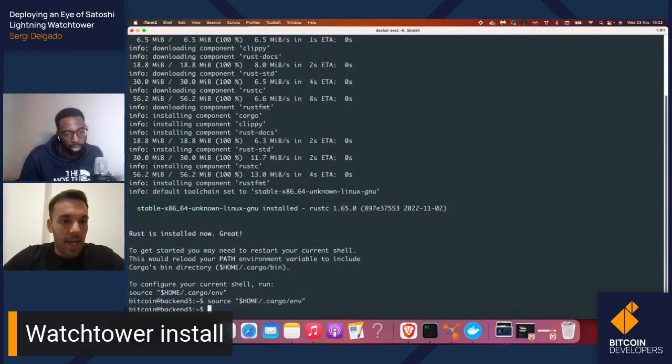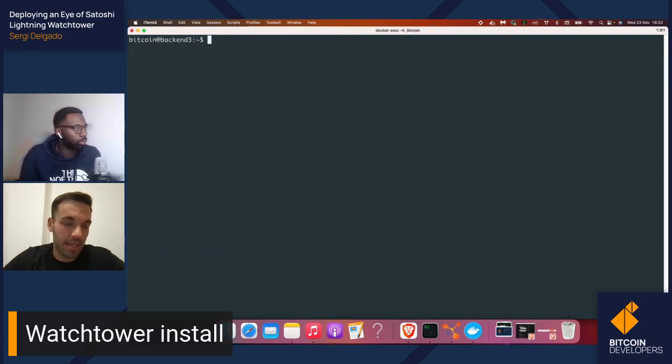And then the next step would be to clone the Git repo from the Satoshi and install it, right? What I normally do is create a folder for that. I would do mkdir git, for example, cd git. If you don't want to create one, you don't have to, but I like to have things separated. I usually have a projects folder, but it doesn't really matter. We can call it git. Then cd to git and just clone the repo.